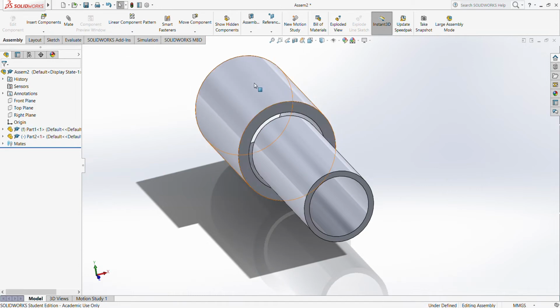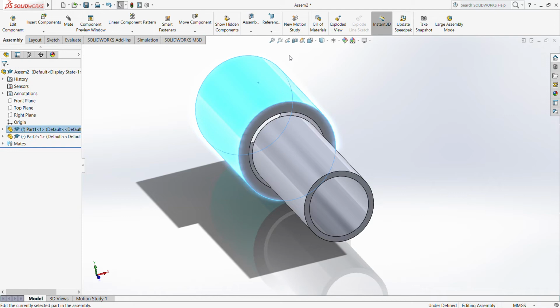So what I'm going to do is right click, and then there's this feature here that says edit part. Remember, we're in an assembly right now. You can't edit parts, you can only bring them together. But you can't do anything to the part unless you tell the computer, I want to exit out of the assembly and edit.